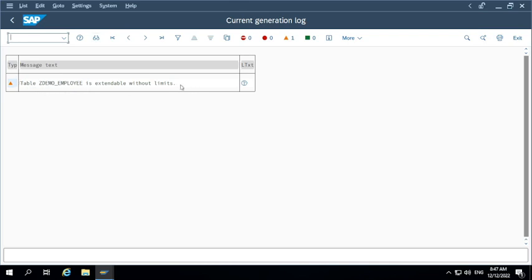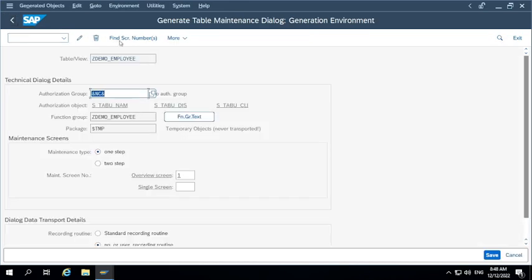Looks like the enhancement category is not provided for this. Okay, go back. It is created. Table maintenance is created. Now our table maintenance screen is created.